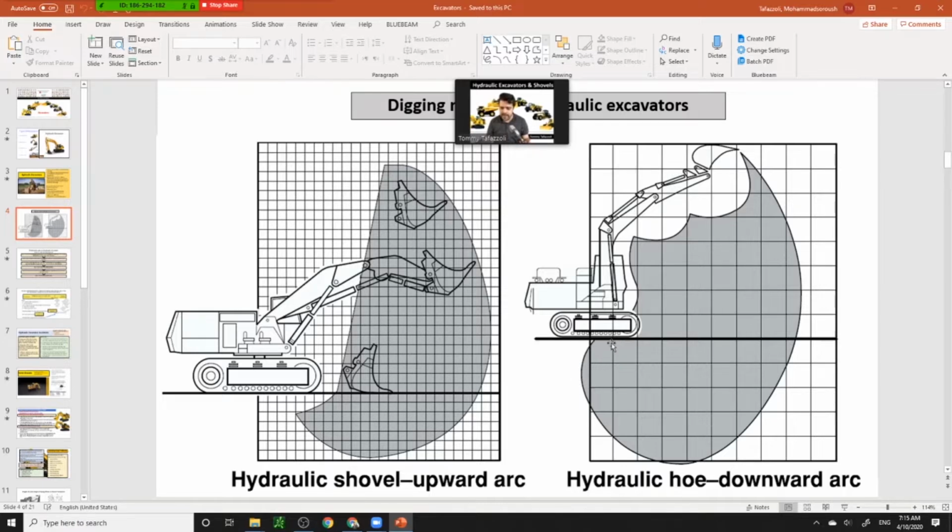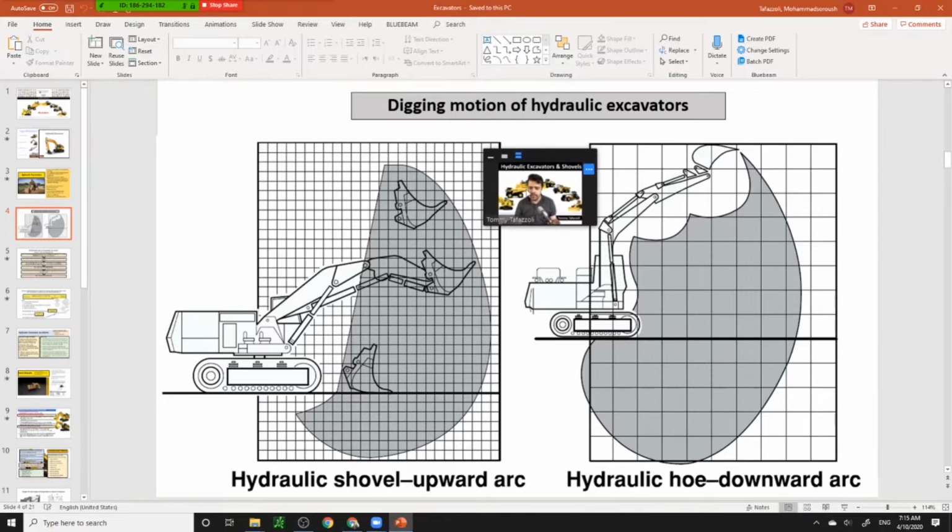It even has access to this part. While an upward arc has less capabilities to work in underground space. So this is important to know. Remember upward arc and downward arc. And downward is specifically good for underneath areas.